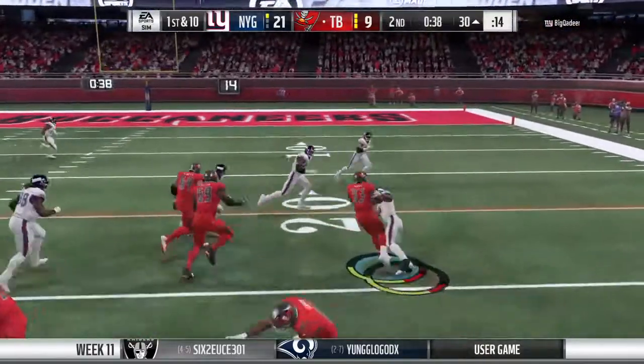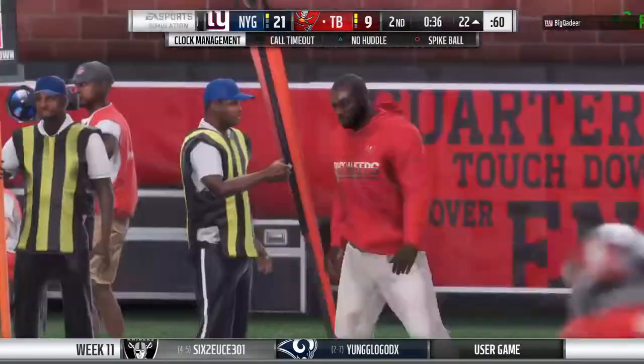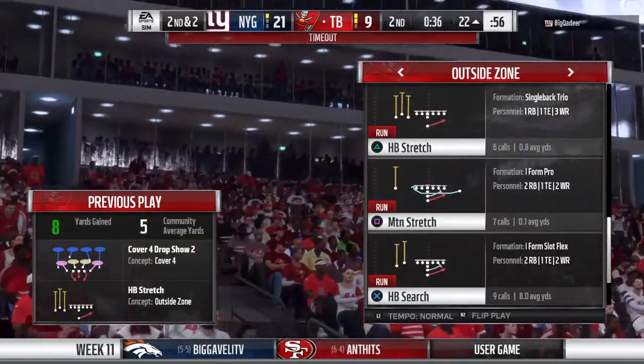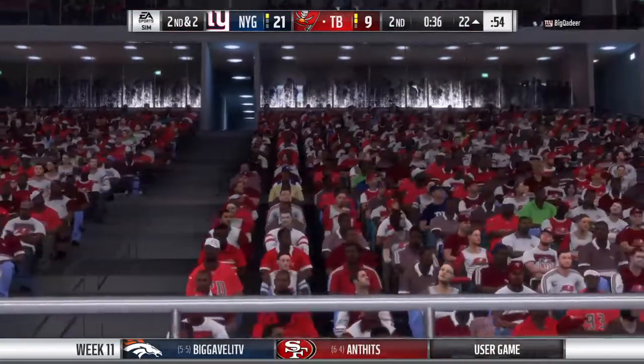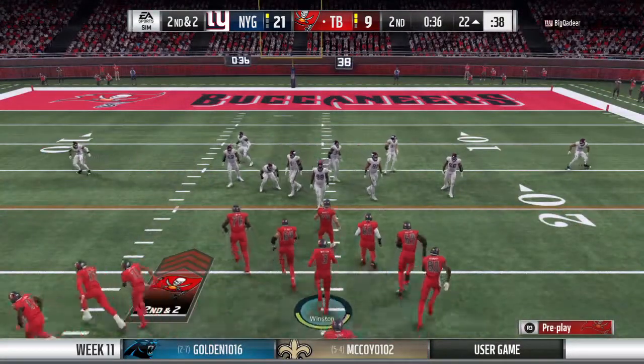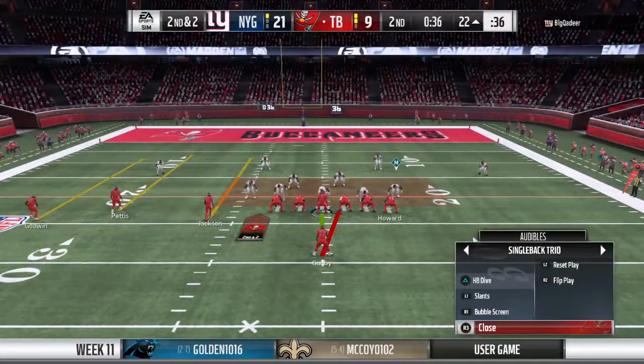Now they try the right side here. Down to about the 22 here. And before this second down play, we'll get a whistle, a signal, and a timeout. As it'll come with 36 ticks to go in half number 1. And after the play on the ground, that brings up second down here.